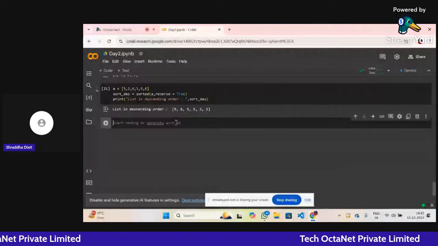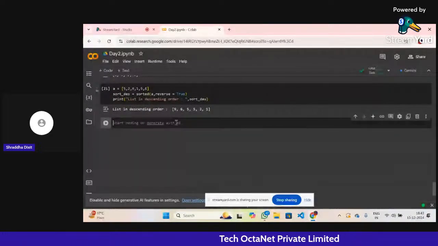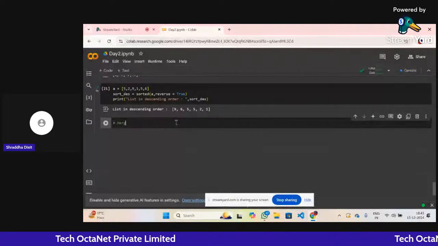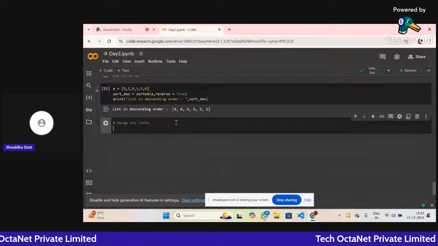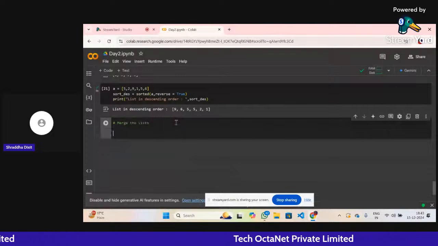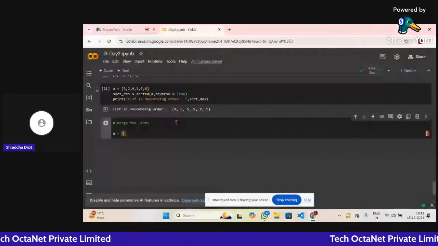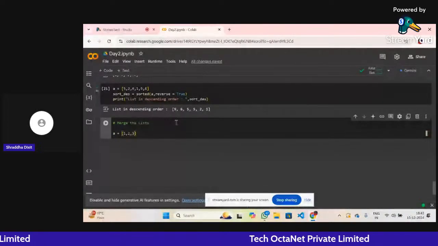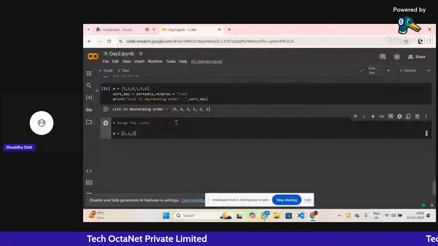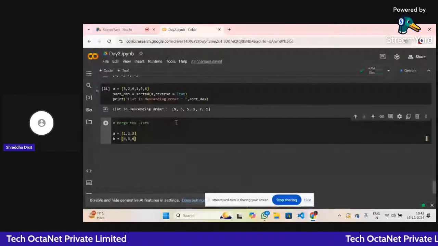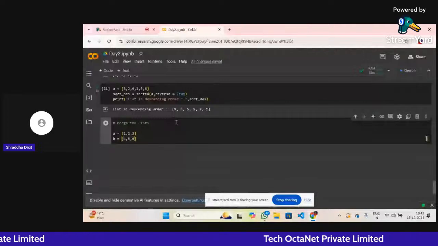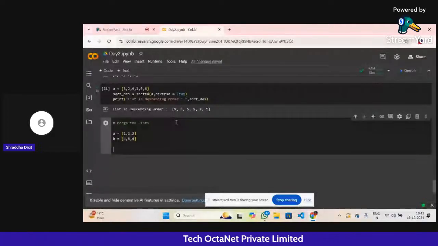Let's say we have an array a is equal to 1, 2, 3. And another array b is equal to 4, 5, 6. And if we want to merge them into a new array, which we name c.